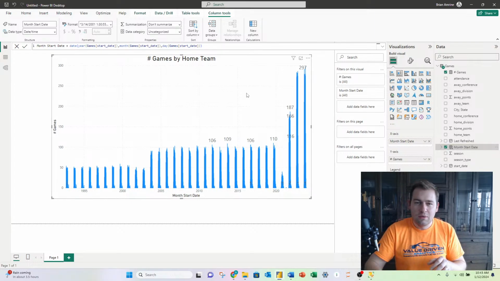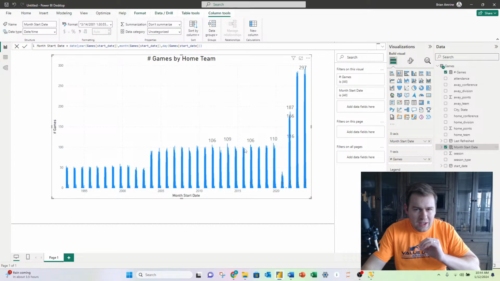Well, what we're going to do when we create a month start date variable is we take all the dates in, let's say, January, the 12th, the 13th, the 14th, and we assign a 1 to all of them. We're getting the start of that month. The purpose of giving them all the same value, if they're within that month and year, is it aggregates them together. It groups them all together. And this is way too granular. This can happen in all kinds of analyses where you get way too granular and it's really hard to see the trend.